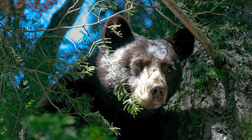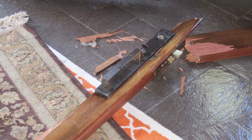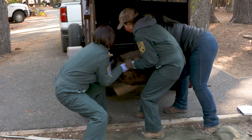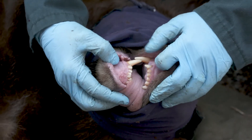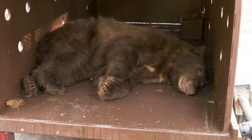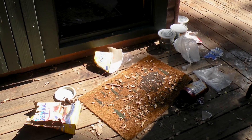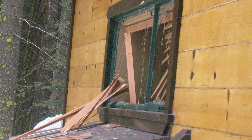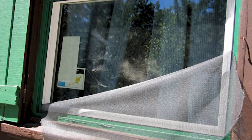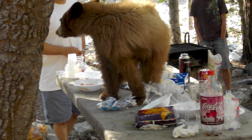We've seen an increase in bear activity and a boldness of behavior in these animals — their populations are exploding up here. We've trapped seven females just in this one particular area in the last one and a half weeks, and that's seven females that are potentially breeding with two to three successful cubs each. These animals are probably mostly dependent on human foods, so food storage is very, very important. Residents are having to electrify their windows and can't open their doors in summer. We have bears jumping on picnic tables while people are eating, and the bears get the food reward — they've learned how to adapt to urban living.